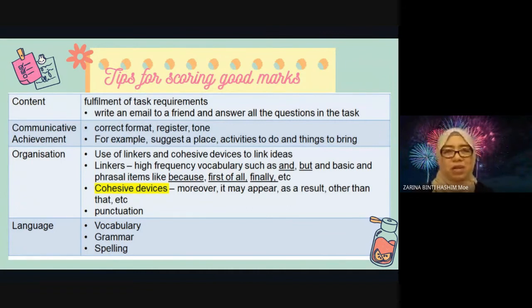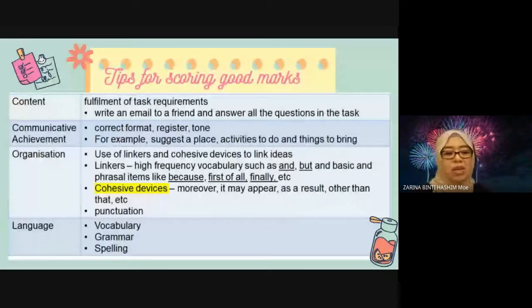Okay, this is very easy for you to get 5 for your essays, not only for part 1, for other parts as well. Content is the part where you can easily get 5 regardless of your language yet. So that means although you get 5 for content, you might not get 5 for CA, organization or language. But it does not mean that you cannot get 5 for content. Sometimes we have cases where students get 5 for content but their language is only 2. It can be that situation also.